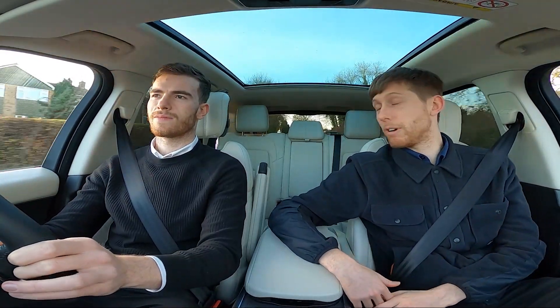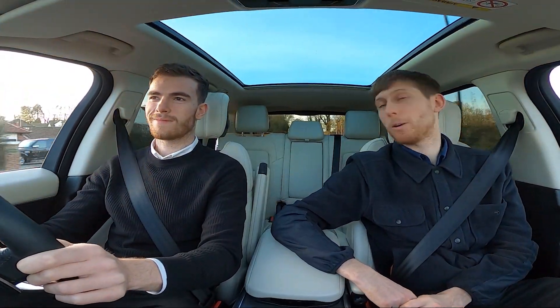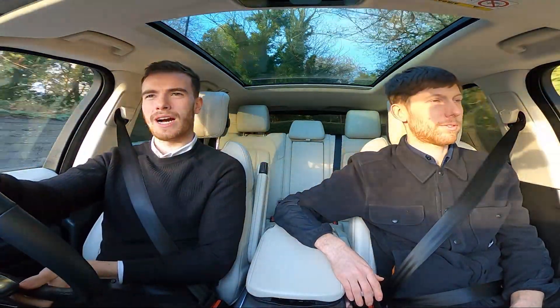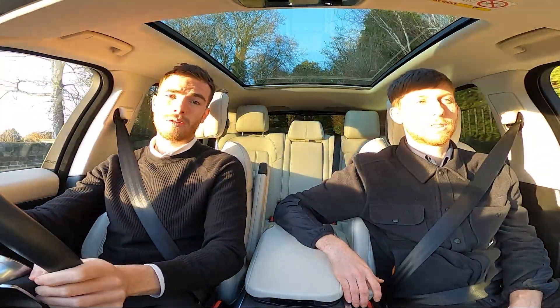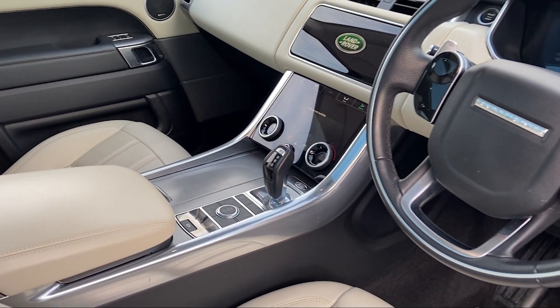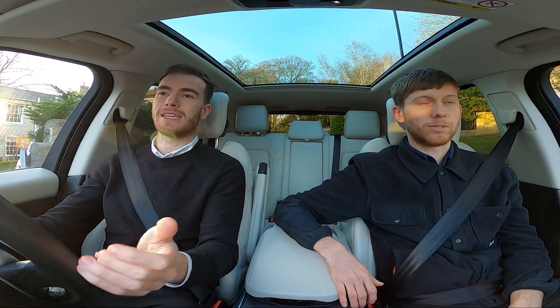So today we're really going to be looking at the differences between the two top-of-the-range Range Rover cars — the Sport and the full-fat Range Rover. We'll start with naturally the smaller of the two, the Range Rover Sport. The first thing that strikes you getting in is it's still a Range Rover — it's not a baby anymore. It's a big car, not too big, but the higher seating position and the way you feel in it — it's just a little bit special.